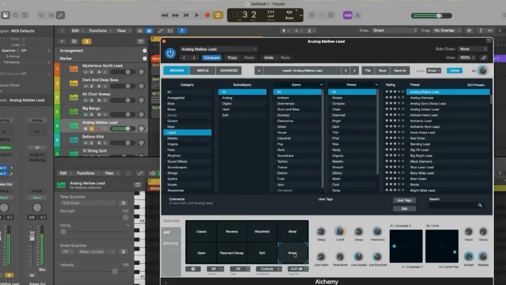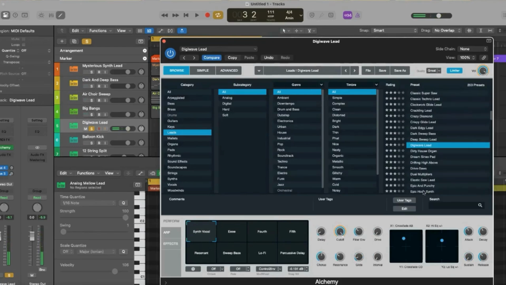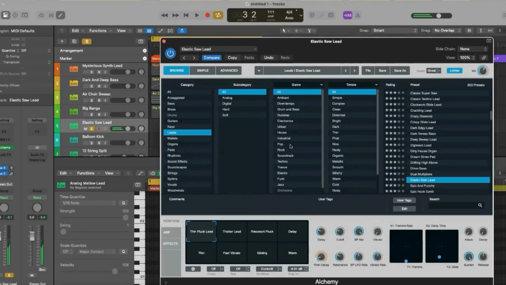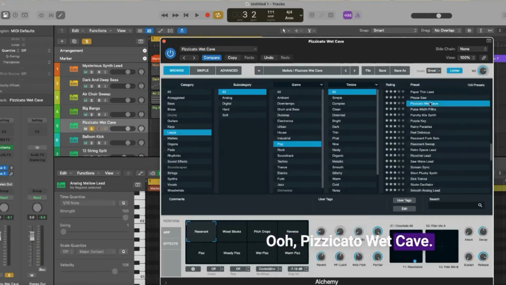Sharp? Nope. Let's change it up. Nope. Nope. No. That sounds like simply having fun for Christmas time. Ooh, pizzicato wet cave.